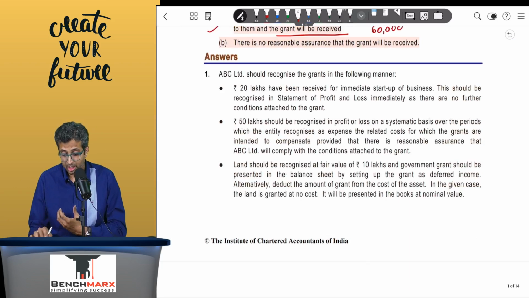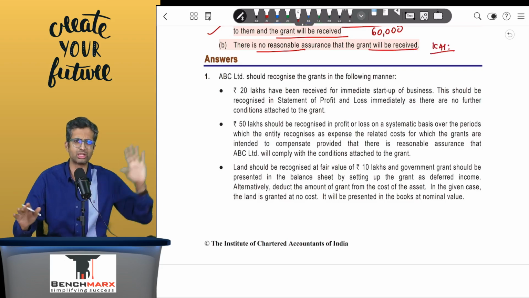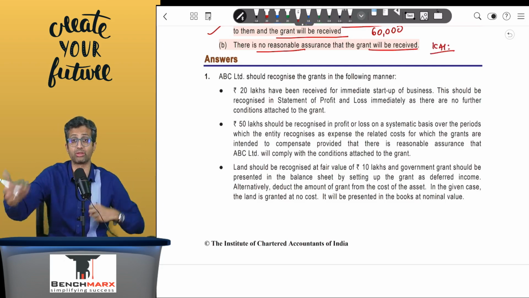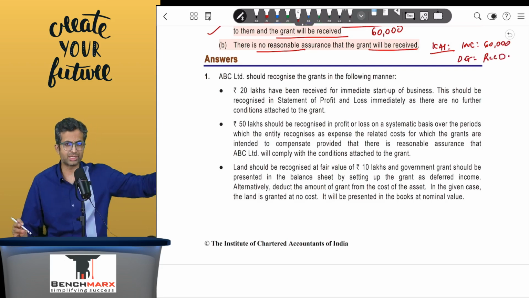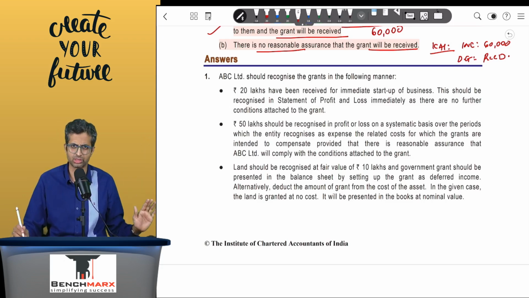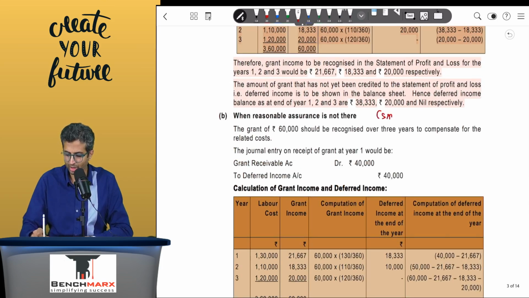But what if we are not very sure whether the grant will be received or not? In that case, what the ICAI has done, and what it was doing earlier, whether it is right or wrong, this is not the time to debate. We are just going to do that. What if this comes? How are we going to address this in the exam? What the ICAI has done over here is, while recording income, they have recorded income based on the entire 60,000, but while recording the deferred grant balance, they have recorded it based on the amount received. So in the first year 40,000 is received, by the second year 50,000 is received, and by the third year 60,000 is received. So you can just refer to the solution. This second part is the same as, let us say, the old ICAI SM.